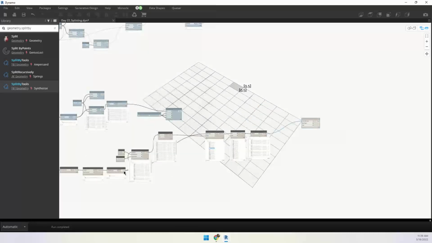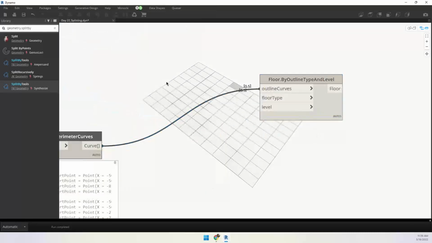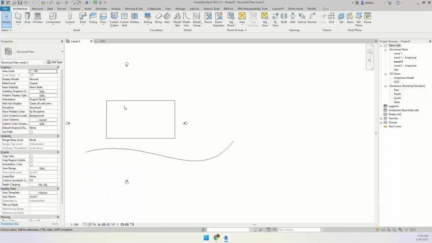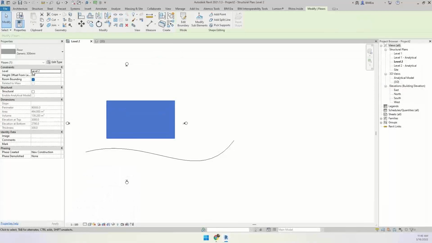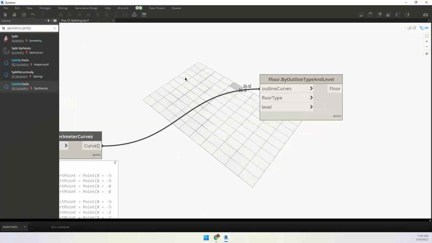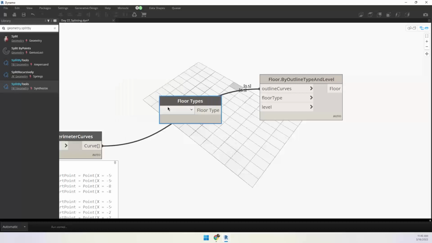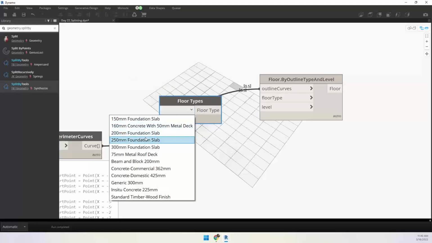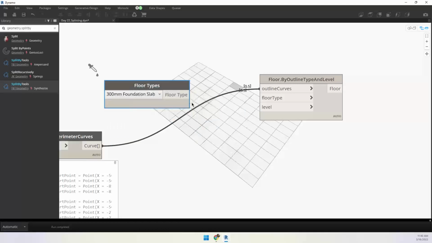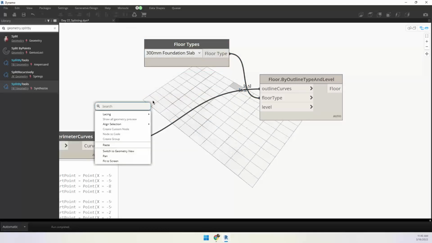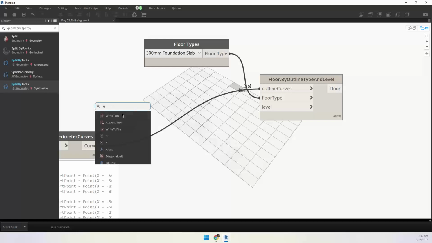If you want to get the same floor type, or else, what is this floor type here? So floor type is Floor Generic 300 mm Foundation Slab, and at which level?